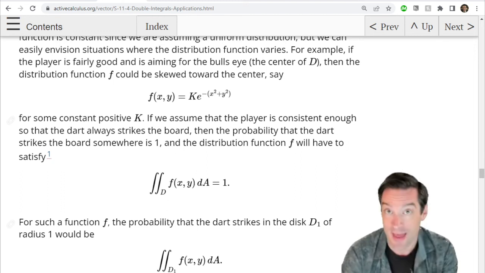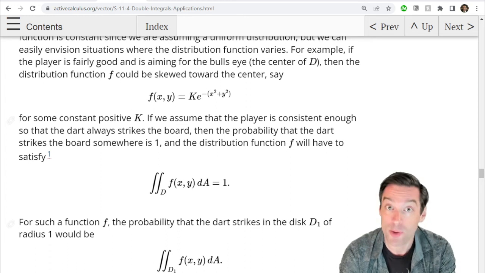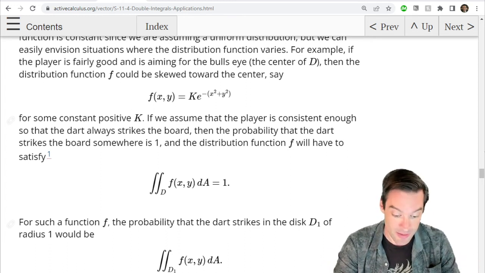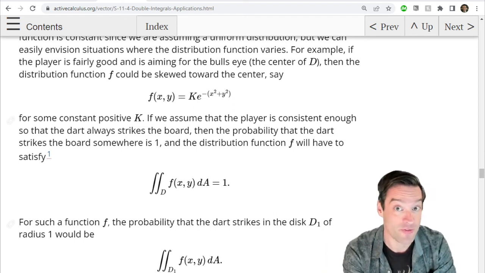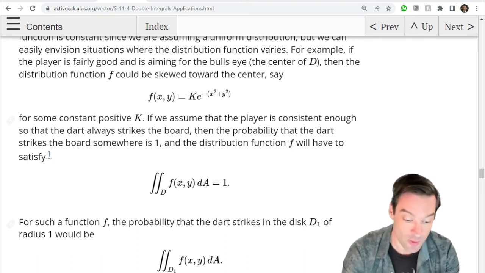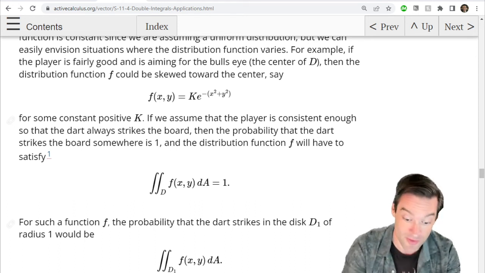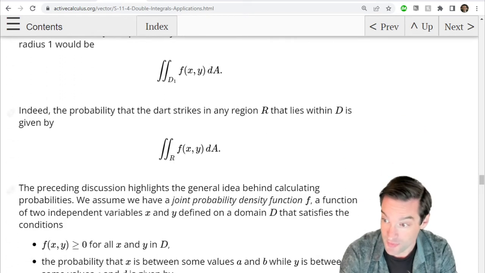But beyond that, every other kind of integral that we could do then tells me what proportion of that total probability is consumed within the region over which we're integrating, right? Because we don't have to divide by the total mass anymore to find proportion, because the total mass is equal to 1. And so just taking the integral of a probability density over a region in space is going to show me the probability that x and y are within that region inside of space.